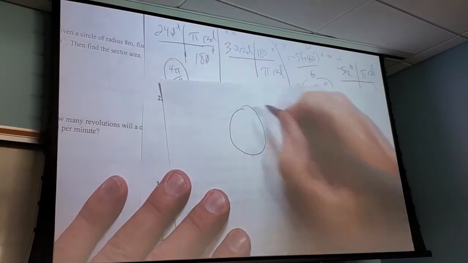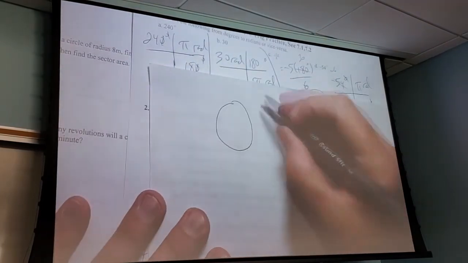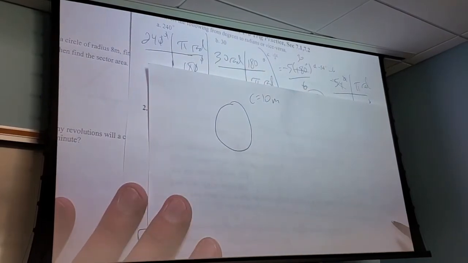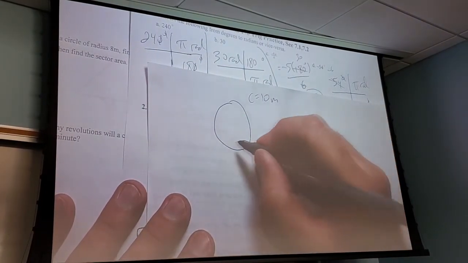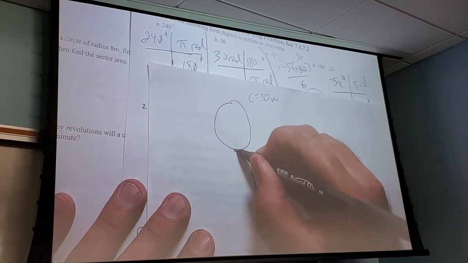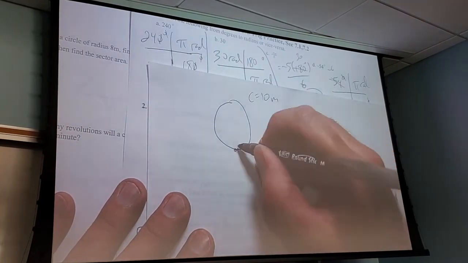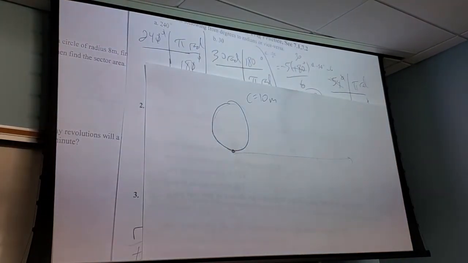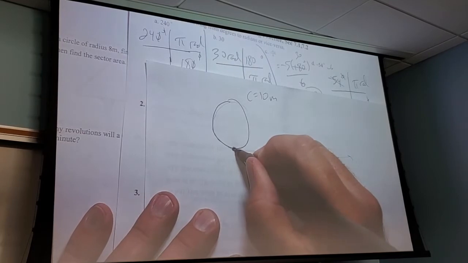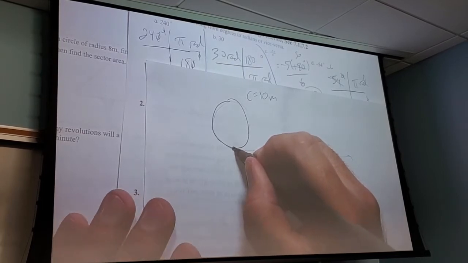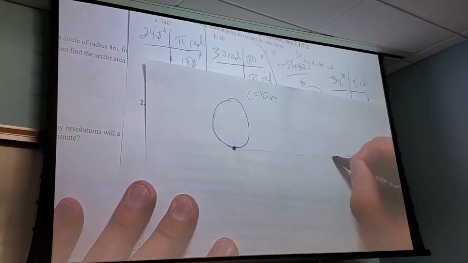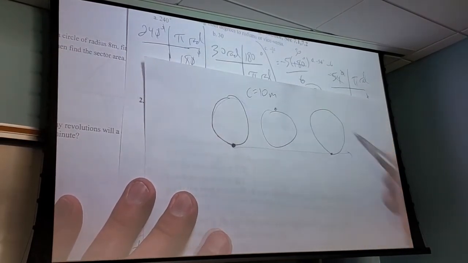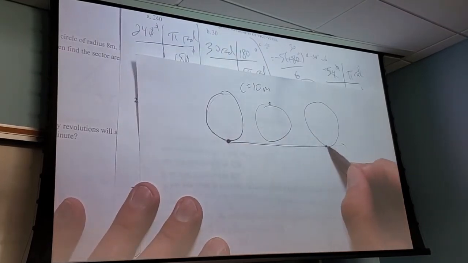Pretend like that's a circle. If I knew this guy's circumference, let's say, is 10 meters. If I let it roll once, so this is going to travel all the way around and come back to here. Is that cool? If I let it roll once, let's say there's a nail right here in your tire. If I let it roll once, won't the nail come back to here? Is that cool? So in the middle, the nail is like here. So I let it roll once.